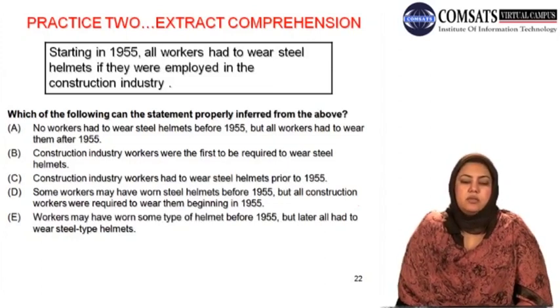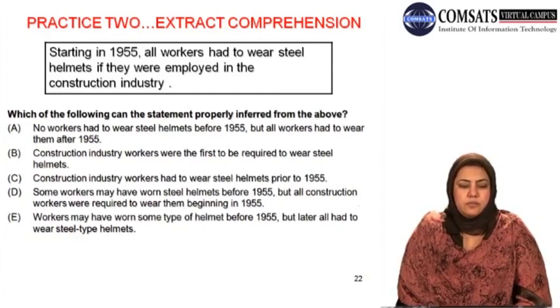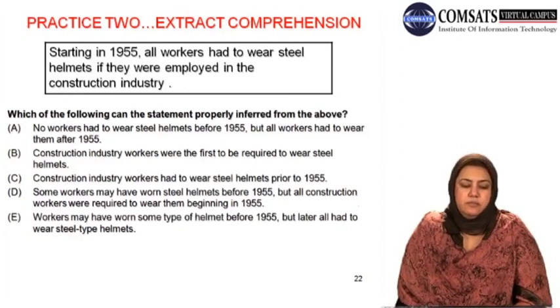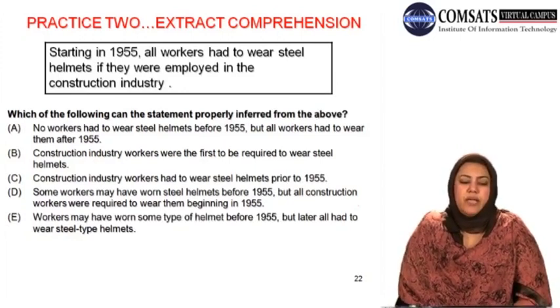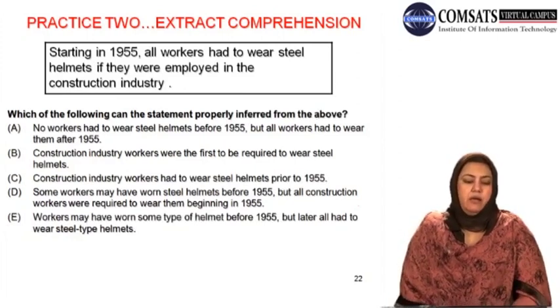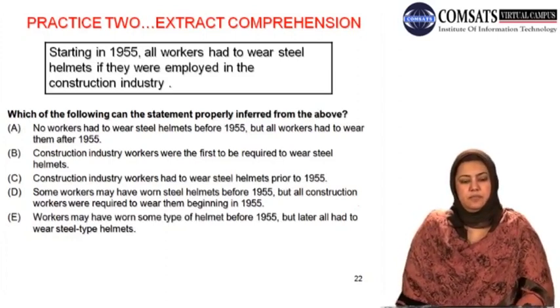Let us first see what the extract itself is. I guess you would have read the extract, the small sentence that is given in the small box. If you want to use it for listening purposes, I would read it out for you. Starting in 1955, all workers had to wear steel helmets if they were employed in the construction industry. Now, which of the following can be the statement properly inferred from the above? We have 5 options here.